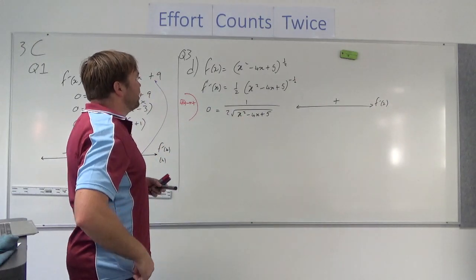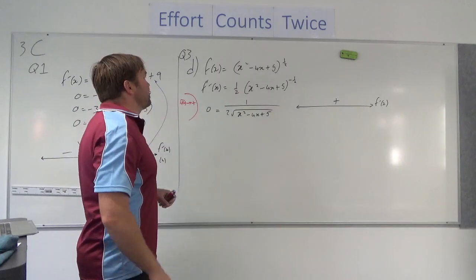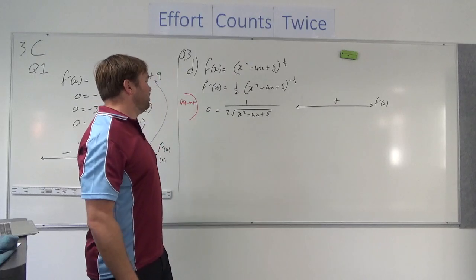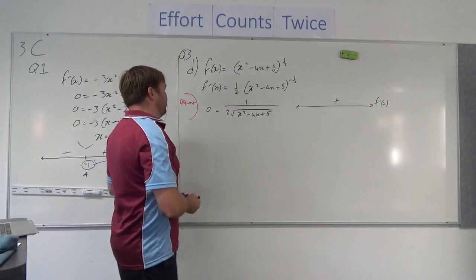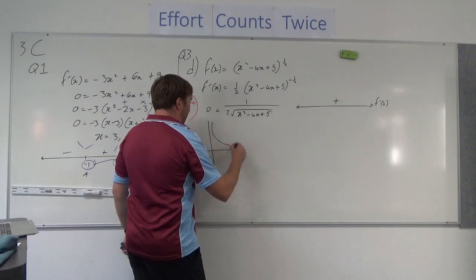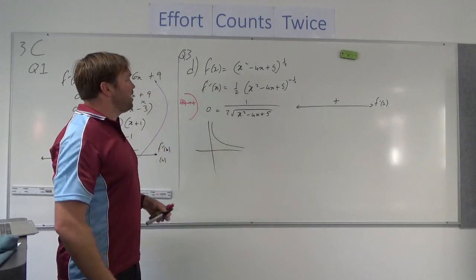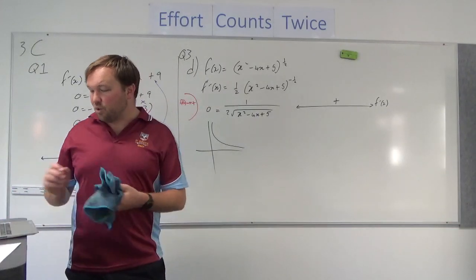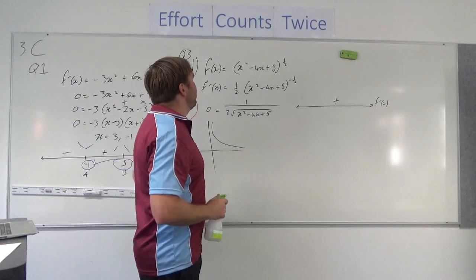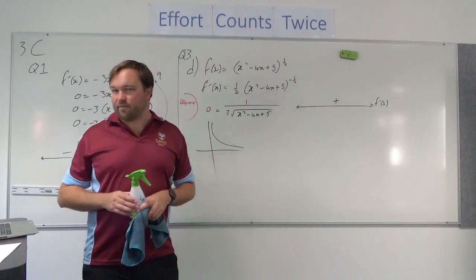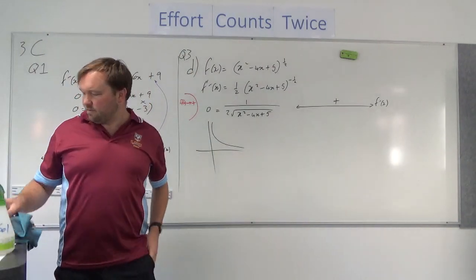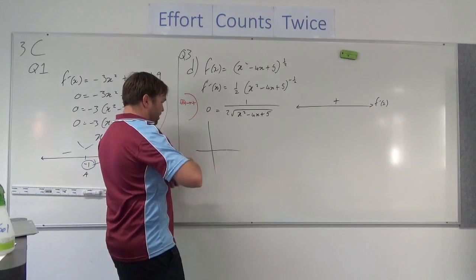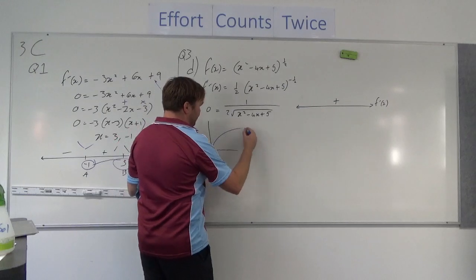So we're going to look at, I guess, the original function. No, we're not. It's this. And then to sketch it, what's it going to be like? It's going to be like one of these, isn't it? I've subbed in a few x values to find the point. But yeah, so D is a hard one because there are no stationary points at all. It is purely positive, purely increasing. And that kind of makes sense. Oh no, that's the sketch of the derivative. Square roots do this. That's a square root.